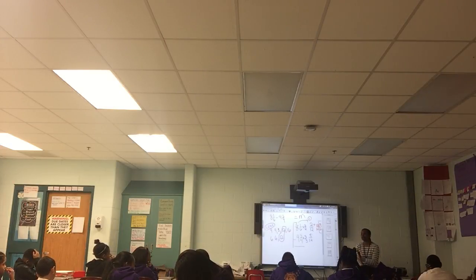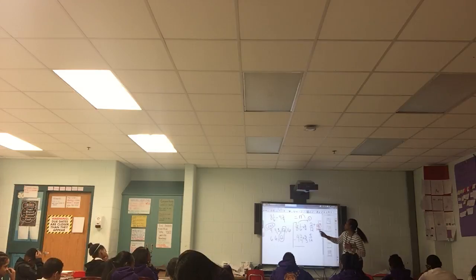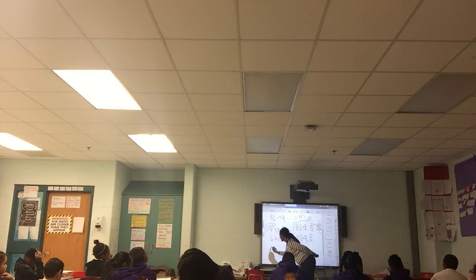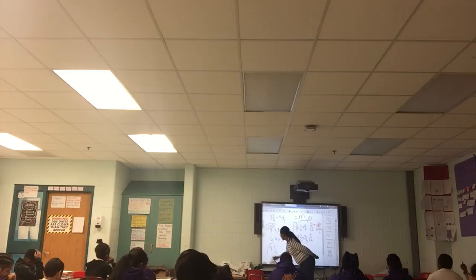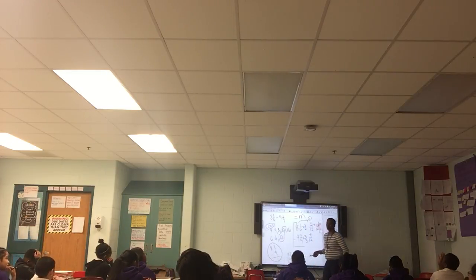Borrowing from the whole number will not always result in this improper fraction. That's just how it ended up in this case. But in answer to your question, if this number is too small for me to subtract this, I always have to borrow. It's no different from this kind of subtraction problem. If I don't have enough here, I'm always going to have to borrow.